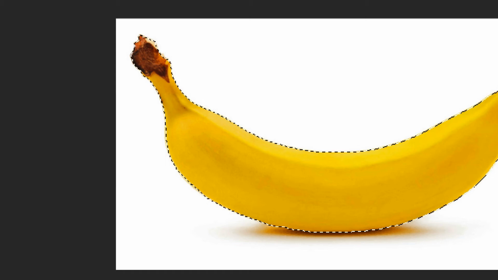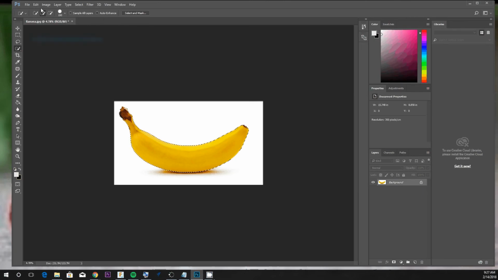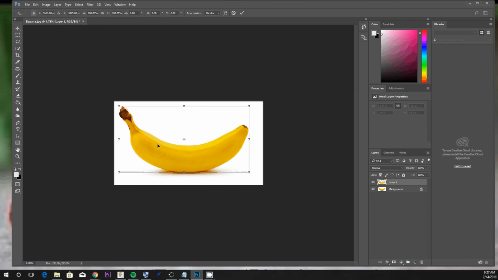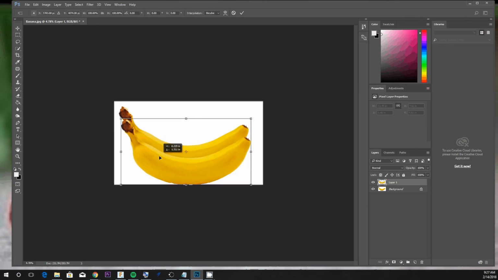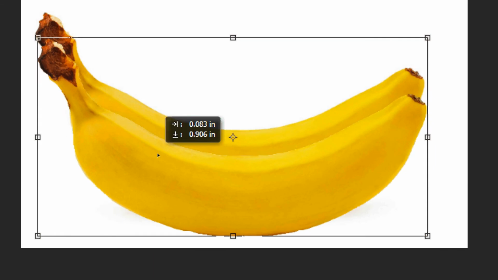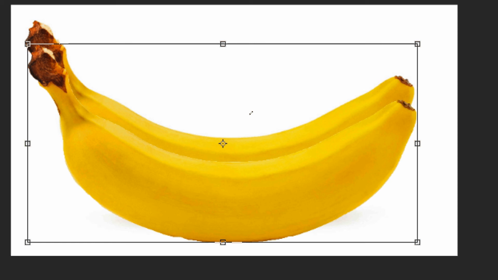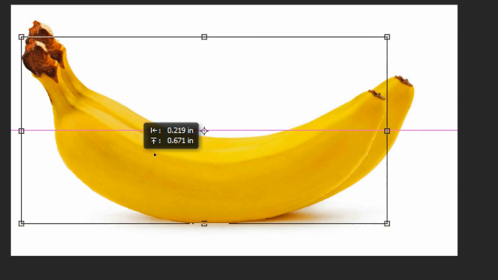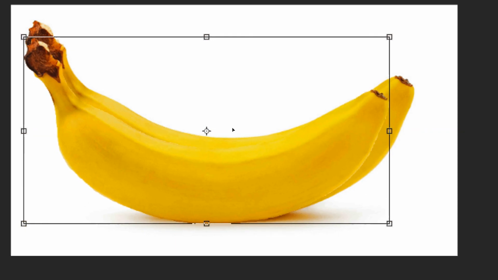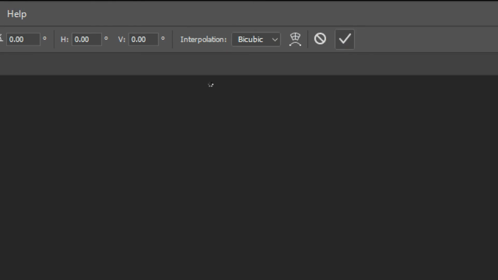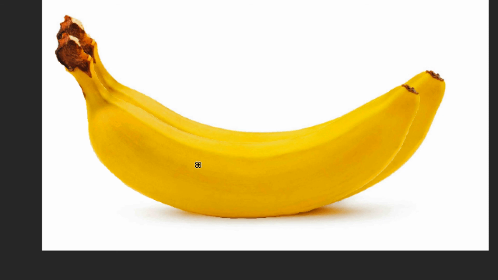Anyways, with this banana selected, we can copy paste it without fear that we're getting some of the background in there, right? So I've copy pasted it. Now I'm going to free transform, right? The shortcut for that is Control T. And maybe I'll make this banana a little bit different in size so that we can see that it's a separate banana. And I'll accept that transformation, and ta-da, I have two bananas, and it looks realistic, right?